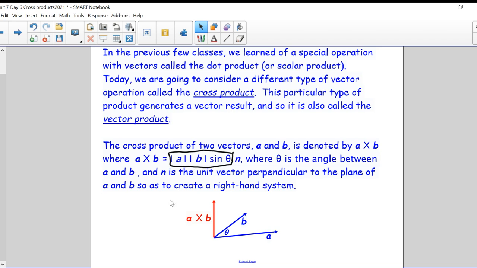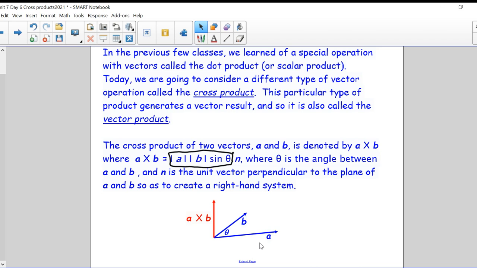Okay, so this creates what we call a right-handed system. Now, I know he showed you that on the video a few minutes ago, as to whether your thumb points up or points down, and where you're curling towards one. Don't pay a lot of attention to that. Just know that the order in which you multiply two vectors does matter. If I did A cross B and I got a result, then B cross B... B cross A, and this is going to come up in a few minutes, is just going to be the negative of the original result.